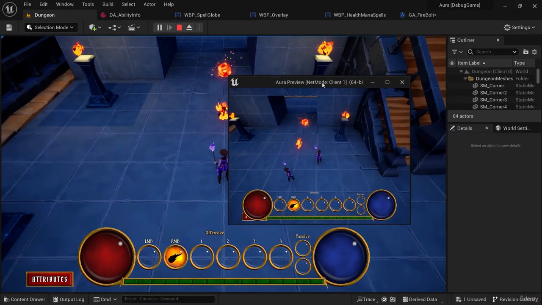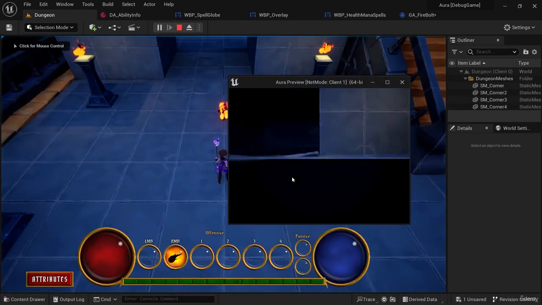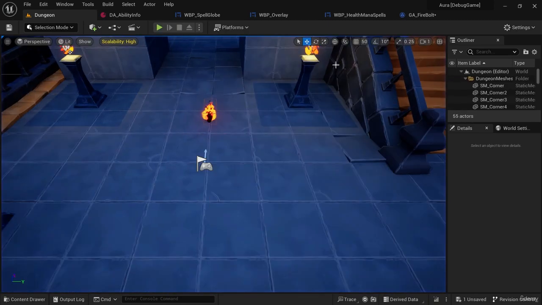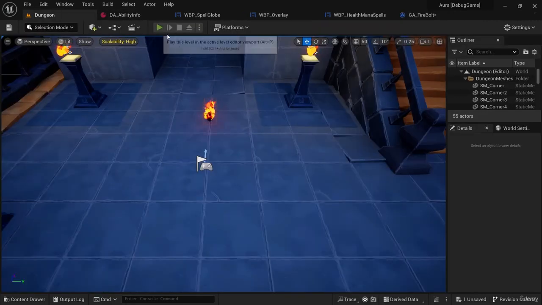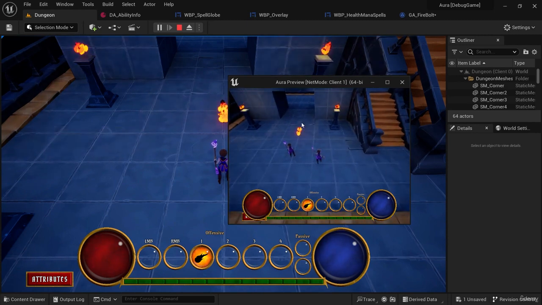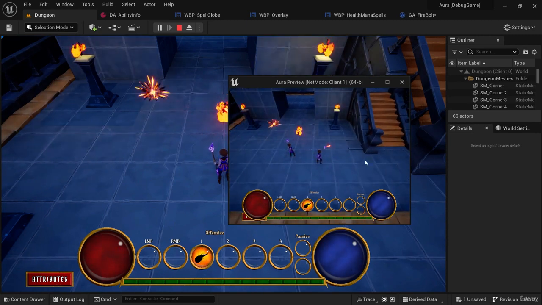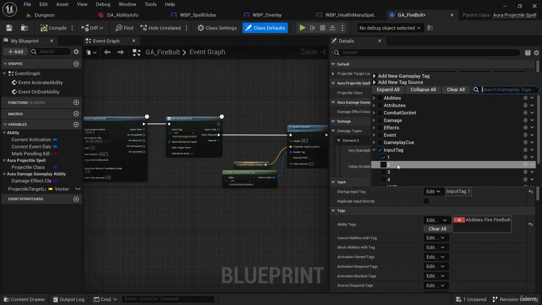How cool is that? So when you code things well from the start, then expanding the system becomes relatively easy as everything is in place. Everything just works out of the box because you took the extra effort to code it well. I mean, this is so nice. We can go into our Firebolt and change this to input tag 1. And if we press play, it's now in 1. And we have to press the 1 key in order to launch. The 1 key actually works to launch a Firebolt. So pretty cool. I'm going to set it back to left mouse button.